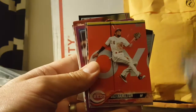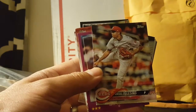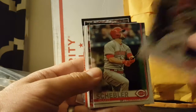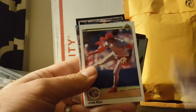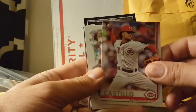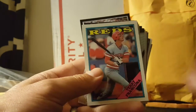Jackson Stevens rookie card. Billy Hamilton — always love that card, that's a good shot of him jumping up on the wall to make the grab. Tyler Mahle rookie, that's another good one. Raisel Iglesias, Cal Daniels, '88 Score — gotta love the color on those. Michael Lorenzen, Eugenio Suarez, Scott Schebler, Scooter Gennett. Rick Mahler, Jose Rijo, Jesse Winker, another Cal Daniels, Sal Romano, Billy Hamilton again, Luis Castillo, Eric Davis team leader card, Mike Roesler, 1990 rookie, Kurt Stilwell, Paul O'Neill — always liked Paul too — Terry Francona.